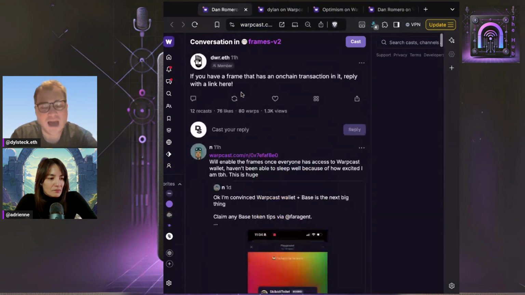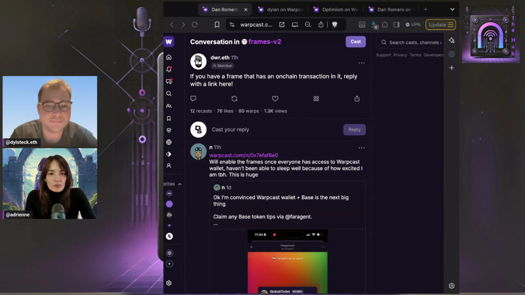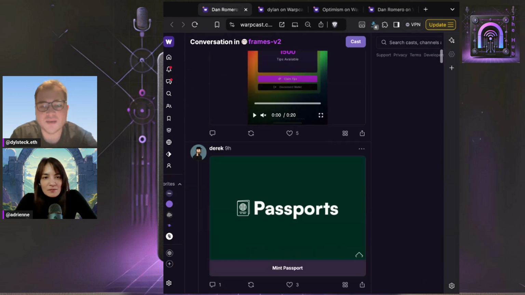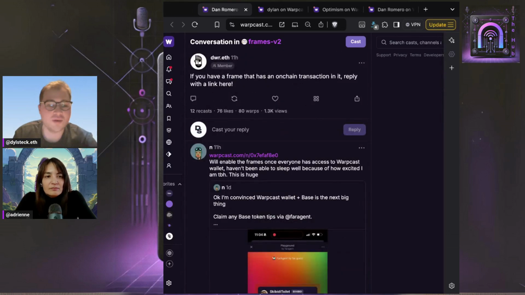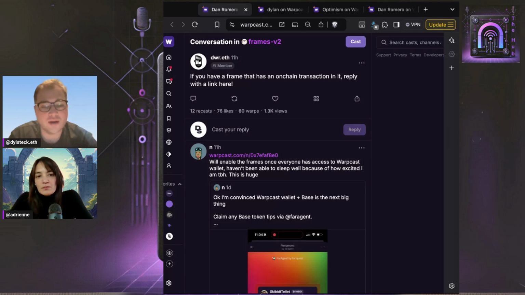But what I was gonna say there separately is I'm curious to see what other on-chain transaction frames pop up personally. So we will see. There have been some. I think there could be a lot more. And there is also the process of continuing to convert existing on-chain apps to V2 frames. I think a lot of people already use a stack that is V2 frameable. And so, yeah, just curious to see how this all evolves, like what sort of things are going to be available for people to use.